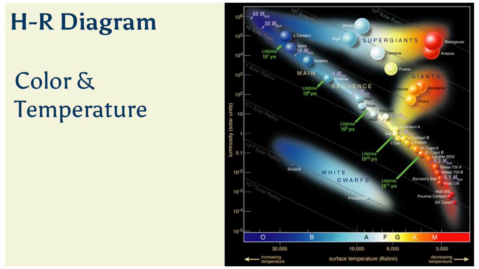A couple of things to point out here, which may seem a little counterintuitive. We kind of have this cultural expectation that blue is cold and that red is hot. But if you actually look at the numbers, 30,000 degrees Kelvin, and it says right here, increasing temperature. So these stars on the left are going to be increasing in temperature. If you go to the right, it says decreasing temperature, and sure enough, even though we have this cultural bias about colors and temperature, red is actually the cooler of the colors. So kind of keep that in mind.